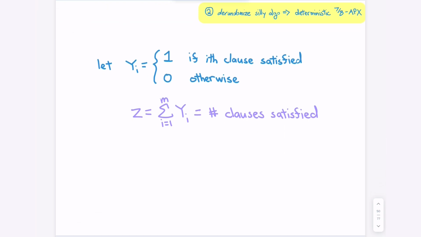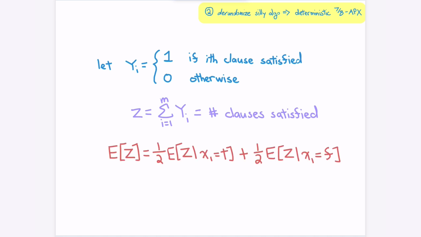Okay. So the keyword is going to be condition. Let me break out exactly what I think was being suggested. Just for convenience, I've now introduced z to be the sum, so I don't have to write it over and over. Now we know the expected value of z is good, right? So what's that saying? If I flip coins for all n variables, in expectation I'll get a good solution.